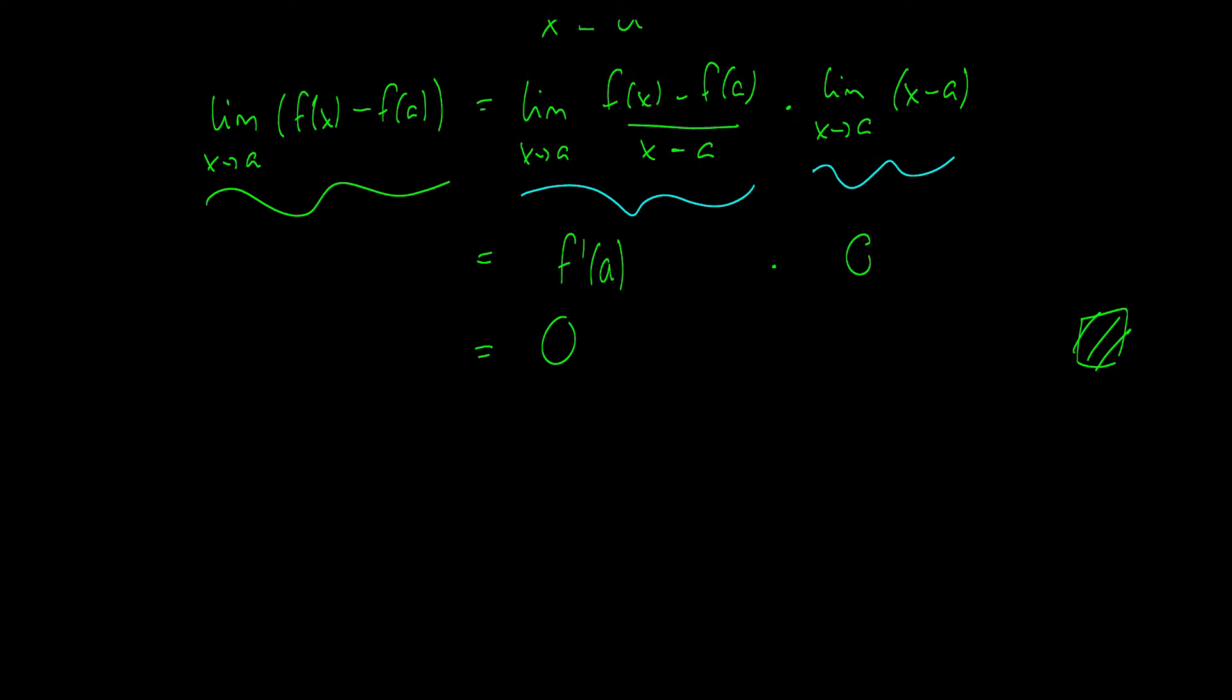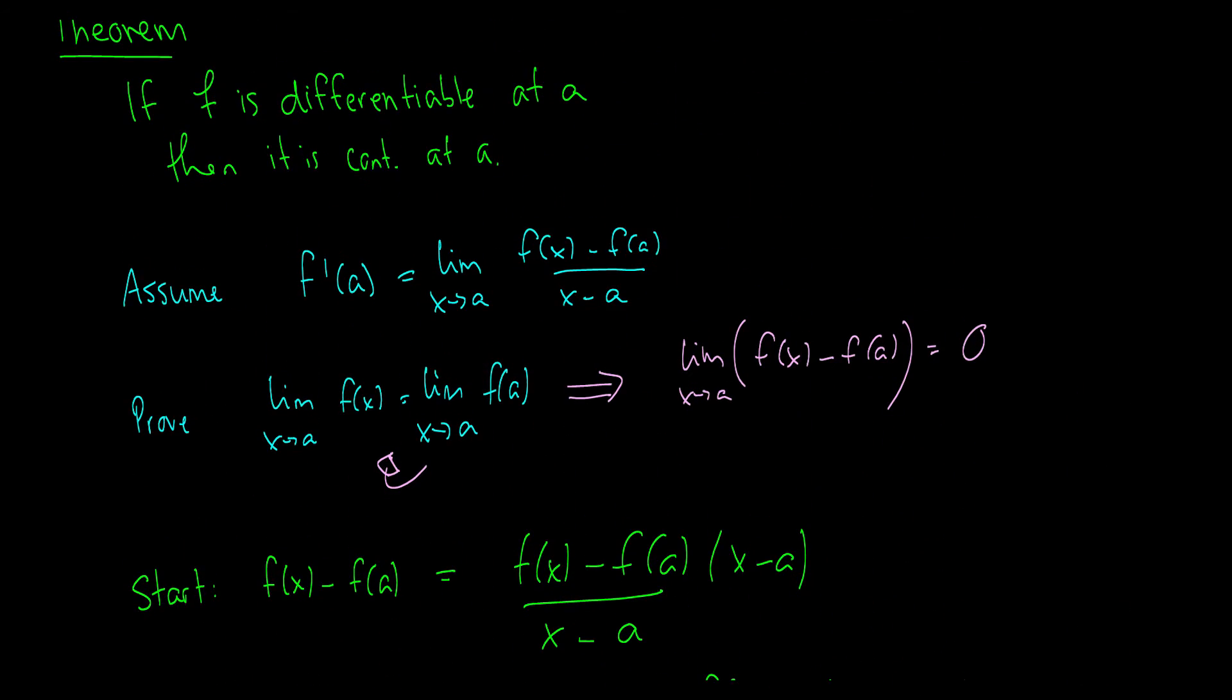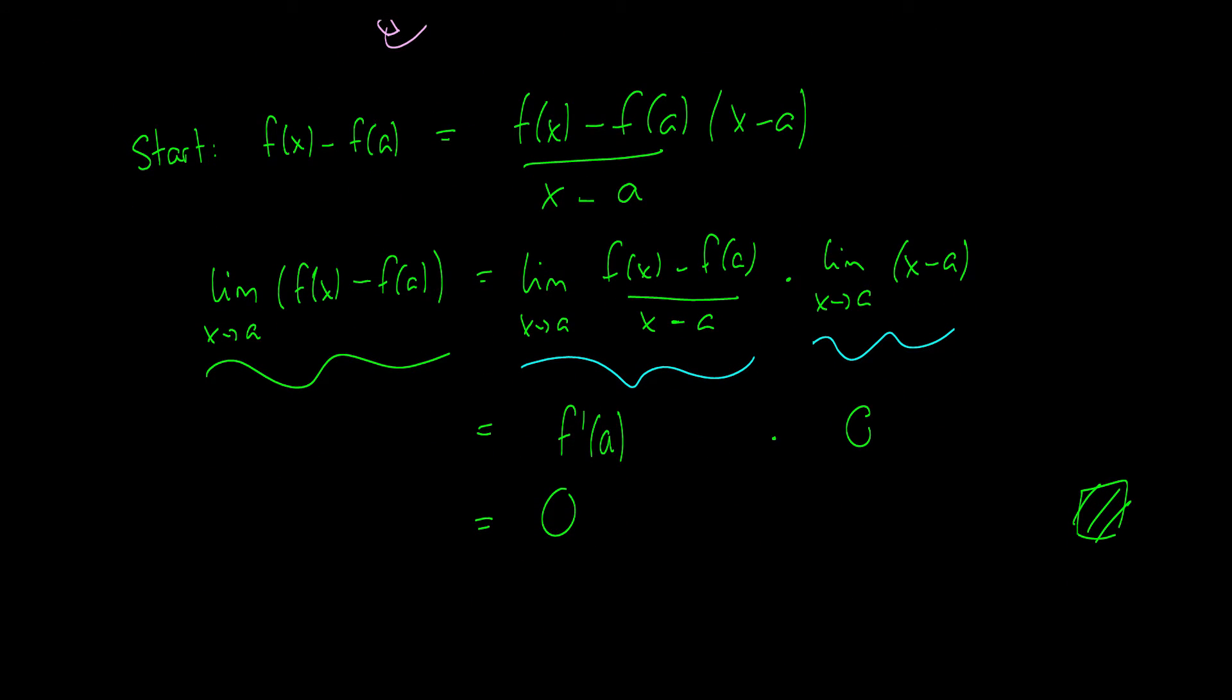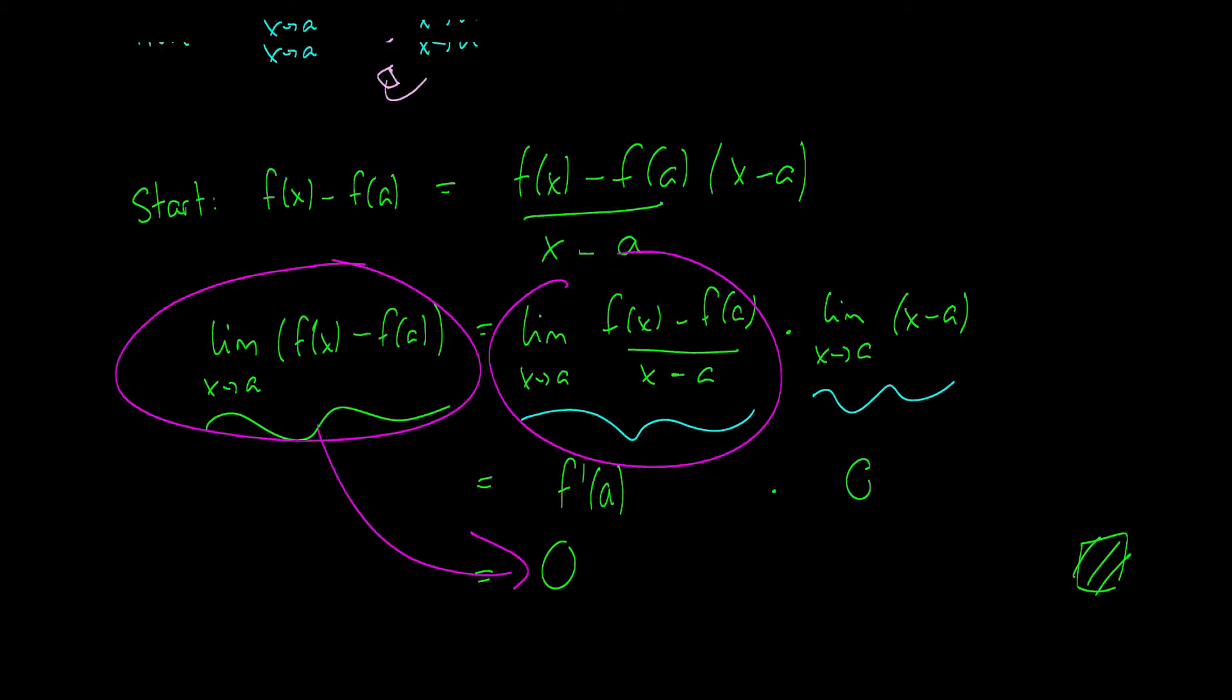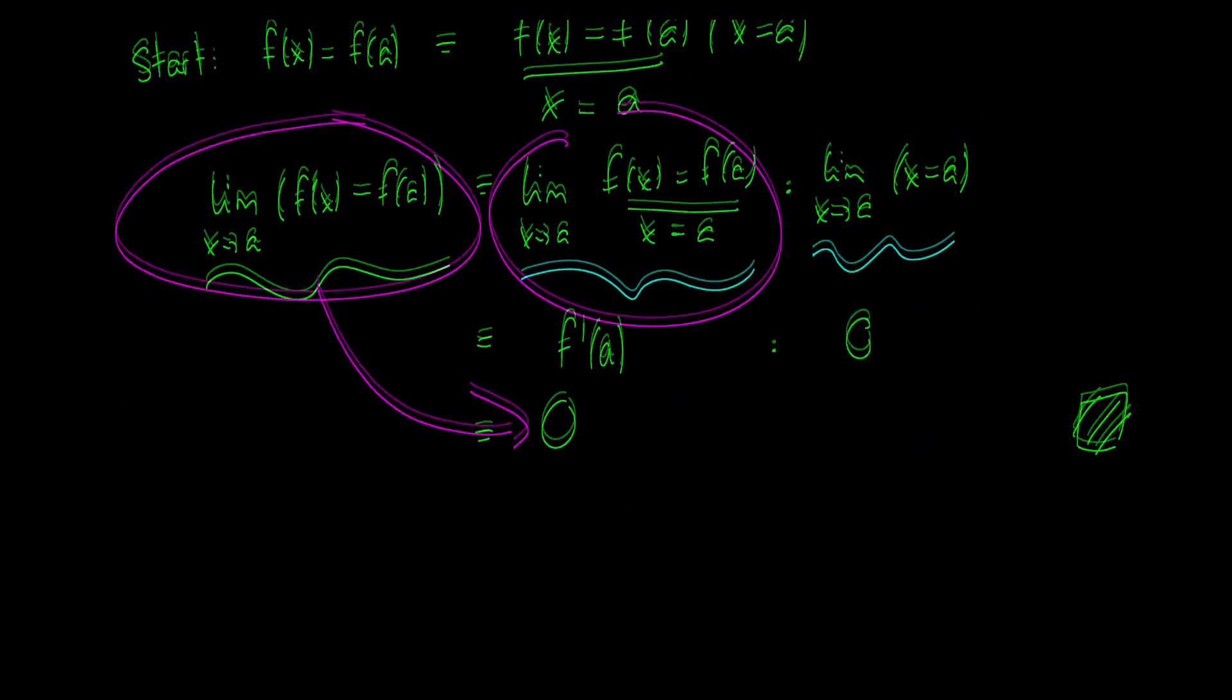So again, I'll walk you through this one more time. Using the definition of the derivative here, and the definition of continuity, we want to take a point where we can show that if something is differentiable, which we have used right here, then it is continuous, and we're showing that this is equal to zero. So hopefully that made sense to you. If not, you can watch it a couple more times, try to wrap your head around it. It's not crucial, it's just an important theory for a true or false question, and by going through the proof, it's much easier to remember things if you've done the full proof.